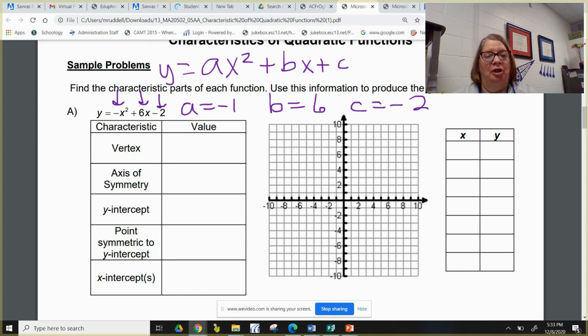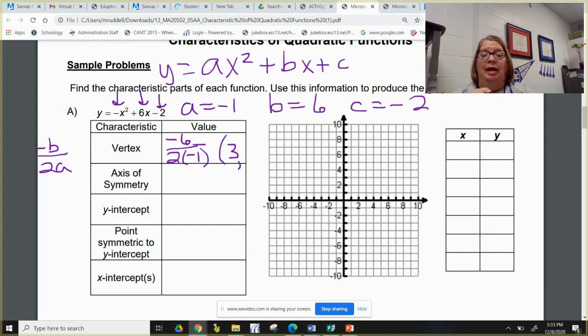Do you remember what your chart said about finding the vertex? When the equation's in standard form, it said to do -b over 2a, which is -6 over 2 times -1. That's -6 divided by -2. That's 3, right? So the x-coordinate of our vertex is 3. How did we do that? We did -b over 2a. Look back at your chart that's on the first page.